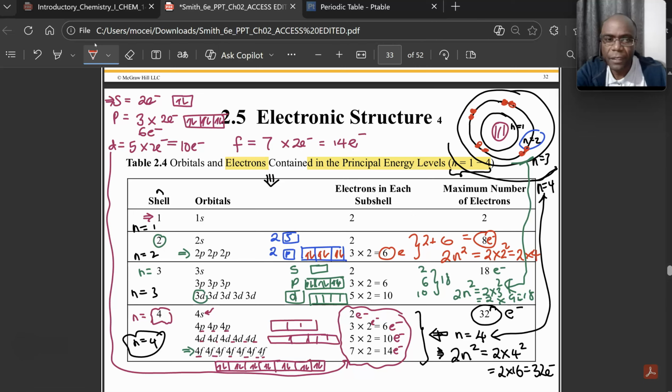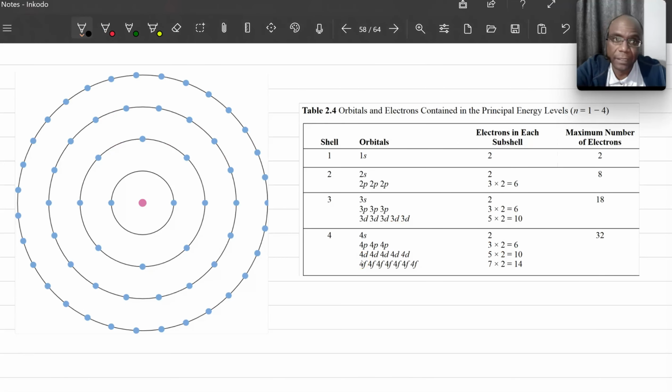Okay? And then you are on the first one, that is only having an S. So just 2 electrons. N equals to 1, you can say 2n squared equals to 2 times 1 squared equals to 2 electrons, and we'll show it just using two dots. So that is how you can explain the electronic structure. I took time here on this slide because it's very, very important to know this, because you are building into explaining electronic configurations. So what we just did, we calculated the number of electrons in n equals to 1, n equals to 2, n equals to 3, n equals to 4.